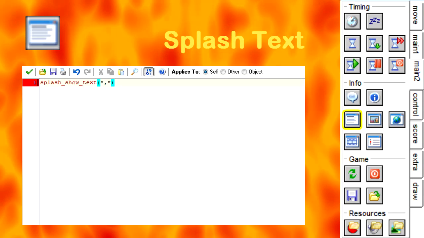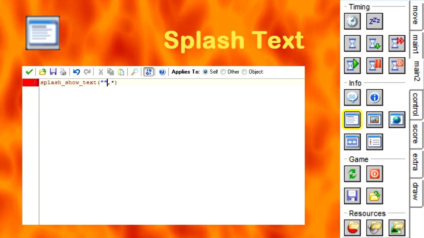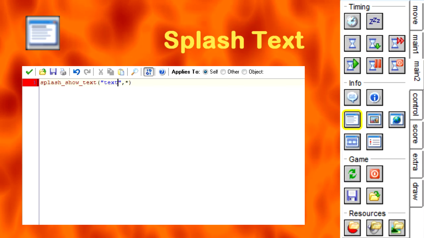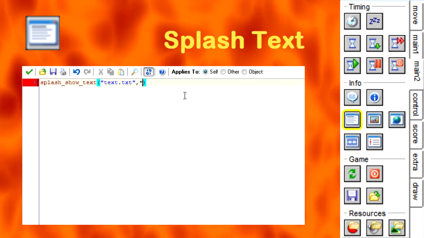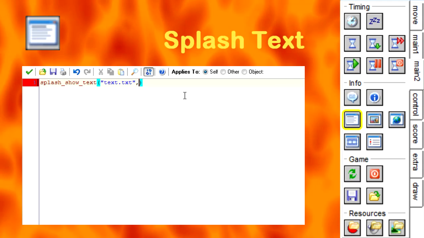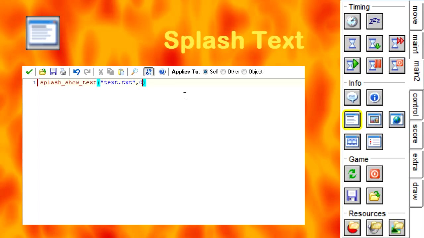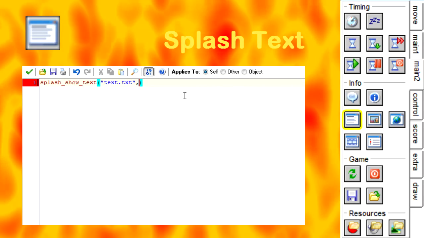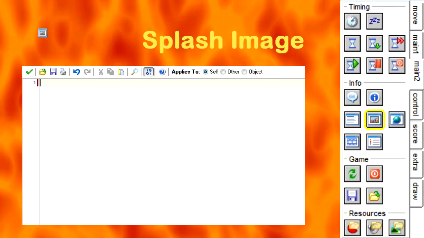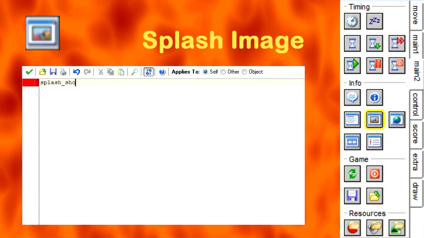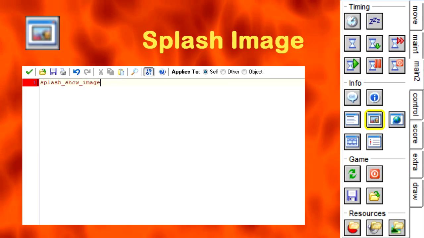This has two arguments. The first is the file name of the text doc you want to show. Make sure you put the last part in there, .txt or .dat. Then for the second argument, it's how long you want it to show up. Put down 0 if you want it to show up indefinitely, but other than that, put down how long you want it to show up in milliseconds. For the splash image icon, you would use the function splash show image.